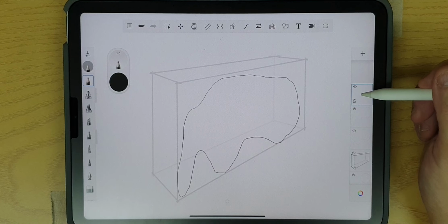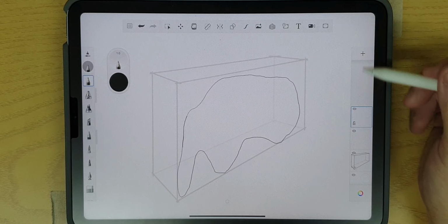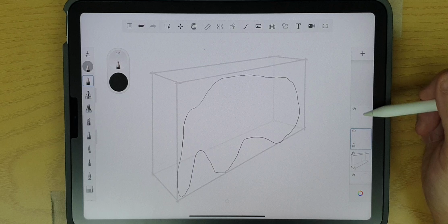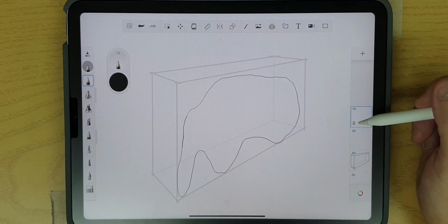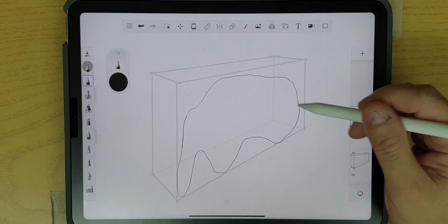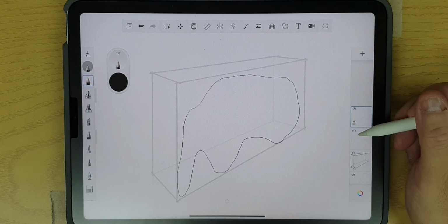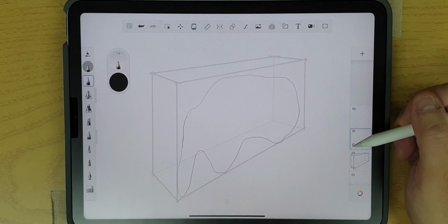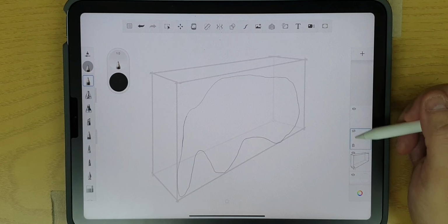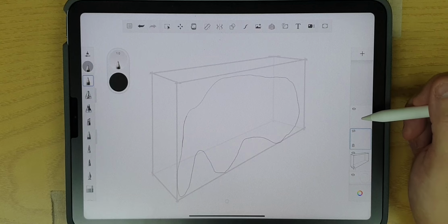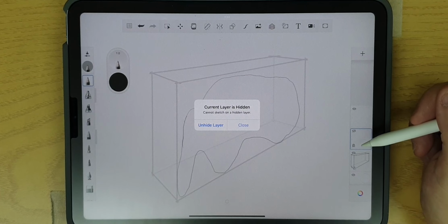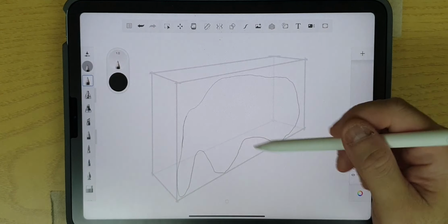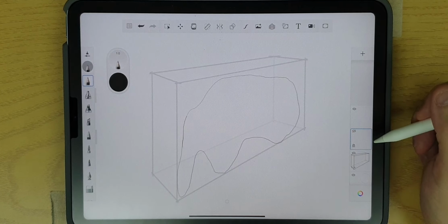Okay, so let's not get this layer affected. So you can see that actually these two are the same now. Alright, we want to move the duplicated image back. So the one that you actually drew first, you have to hide it. And if you want, you can actually lock it so that you don't accidentally work on this layer. If you lock it, it says current layer is hidden, and also you cannot do stuff here. So it's hidden and you can't do stuff anyway.